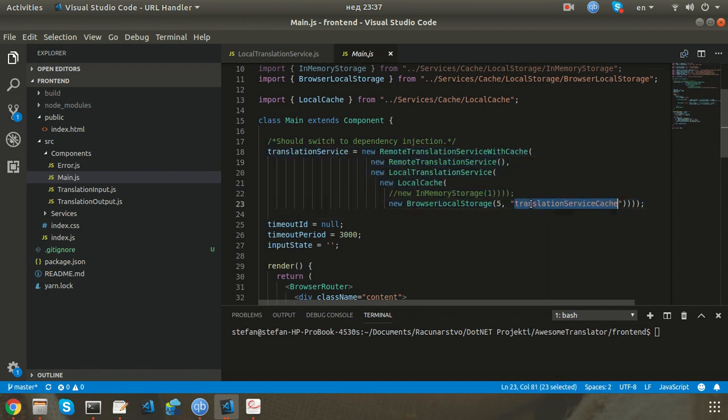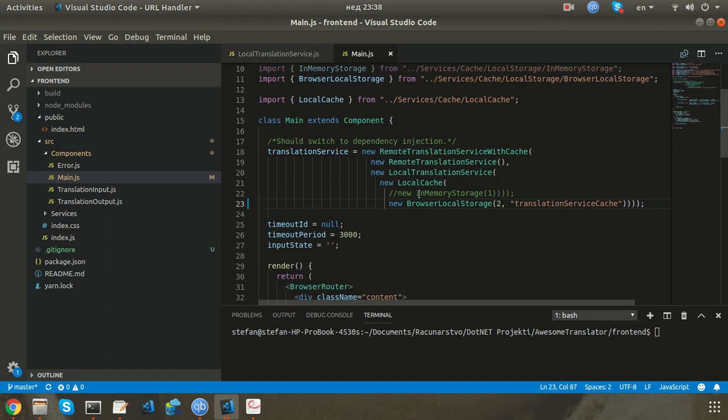So okay, this is just a key for a local storage. It's nothing important, but this is perhaps important, and I will demonstrate in a browser how this thing that I just explained works. So let us change this for a little bit. Let's put a capacity. This is a capacity of our cache, and we say that we use browser local storage in here.